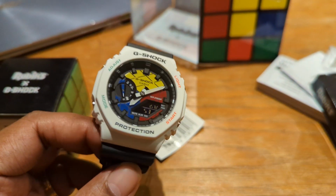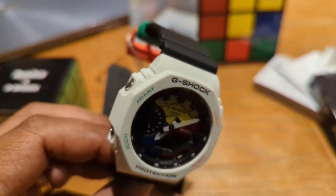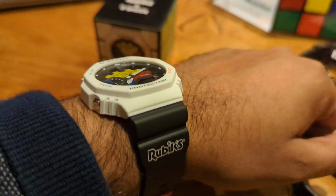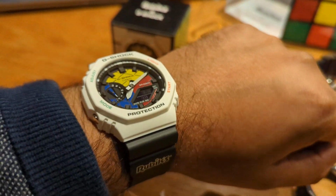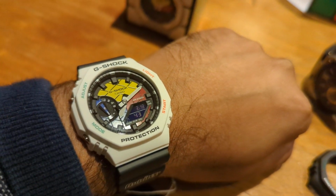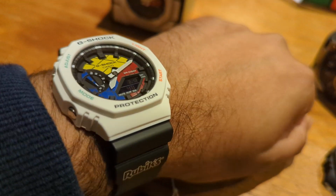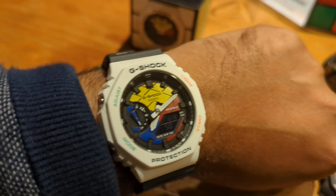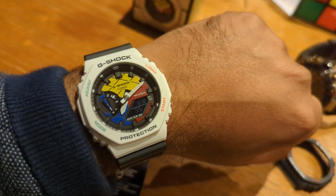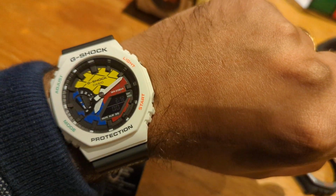Well, actually, what I should do is, since it is white, let's do a wrist shot check with it to see what it looks like on the wrist. So hang on. Here we are. It's on the wrist now. Just to let you know, my wrist is around 6 3/4, but you could get away with a smaller wrist, definitely. Between 6 and 6.5, you should be absolutely fine with the watch.